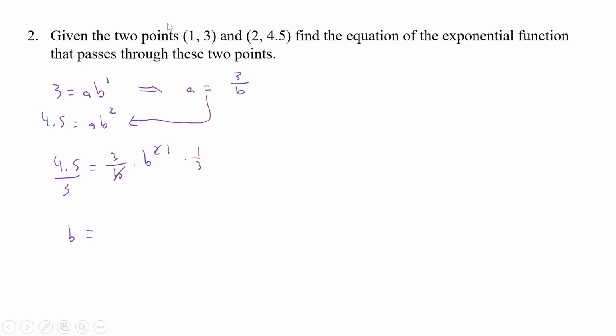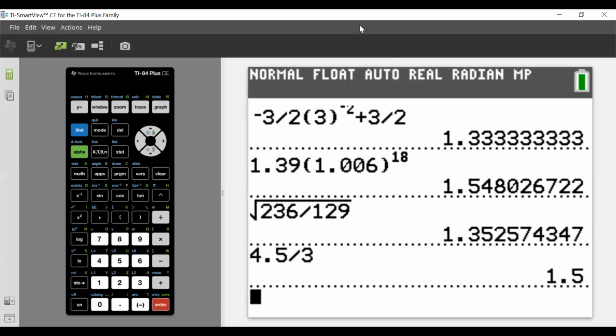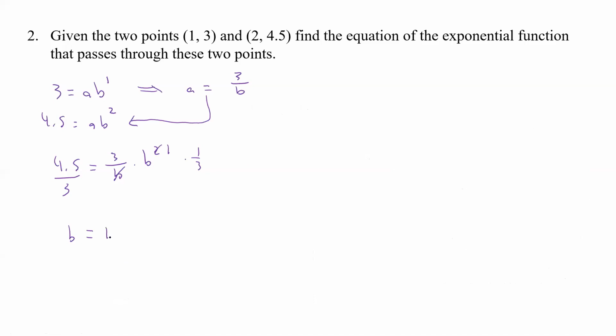And so I'll go ahead and just put it out on a calculator. It's easy to do in your head, but I'll just do it here. 4.5 divided by 3 is our 1.5. Okay. So we now have b is equal to 1.5. Well, now what do you do? We plug that back in here. And so a equals 3 divided by 1.5. Well, that's just equal to 2, because we move the decimal once here, move the decimal once here. 30 over 15 is just 2.